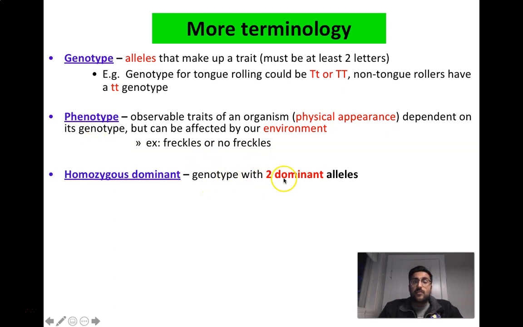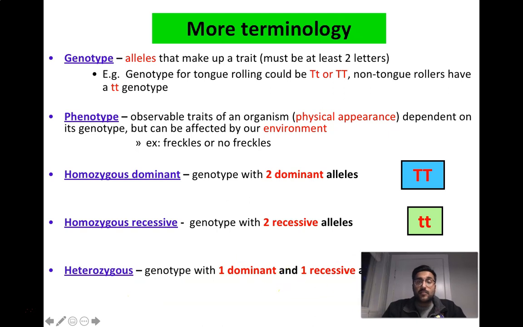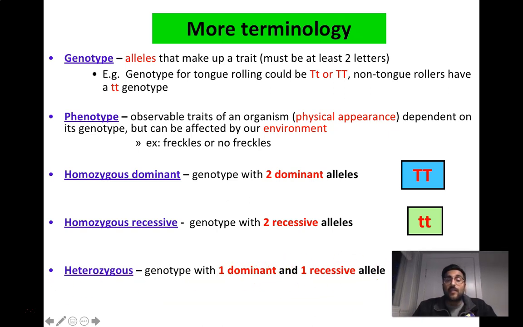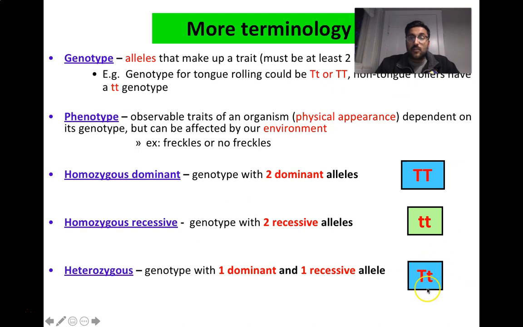Homozygous dominant is when you have two capital letters, so two dominant alleles, big T, for example. Homozygous recessive is when you have two lowercase recessive alleles, so little t. And heterozygous is when you have one dominant and one recessive, so capital T, lowercase t. I'm just going to move my face out of the way here. So there you go. Capital T, lowercase t is heterozygous. Homozygous recessive is little t. Homozygous dominant is big T. We are going to use these terms quite a bit moving forward, so if you want to pause it here and make notes on this, that would be helpful.